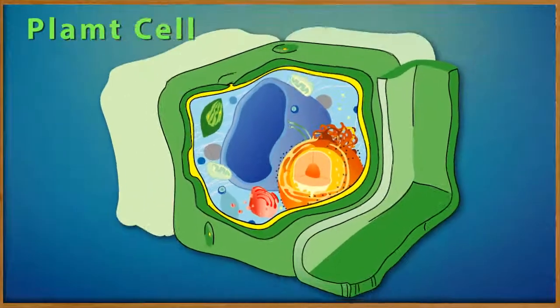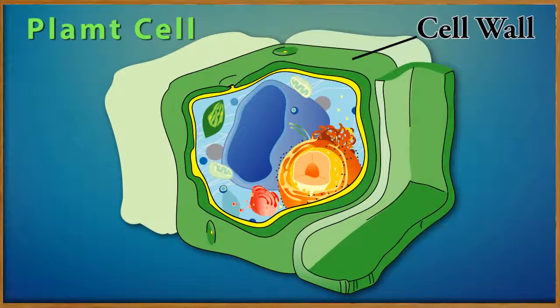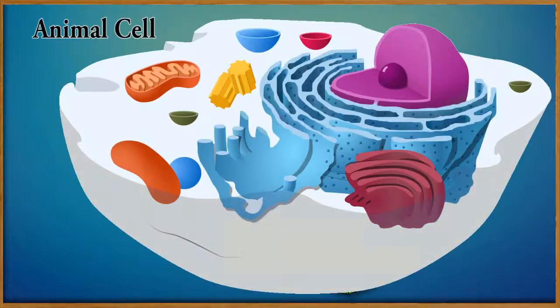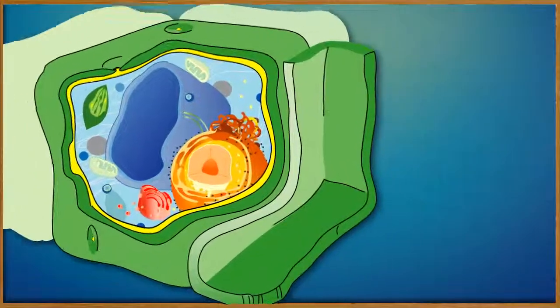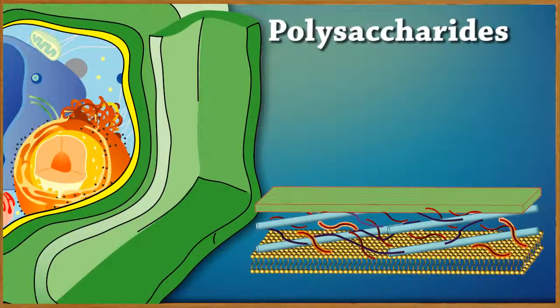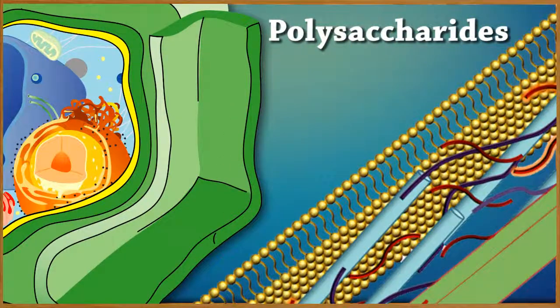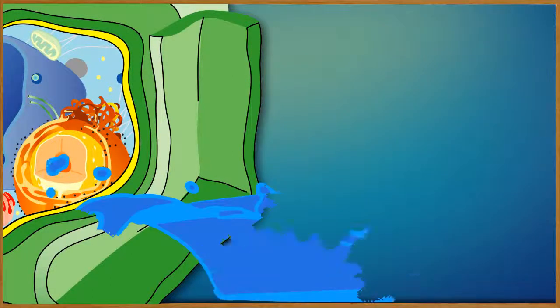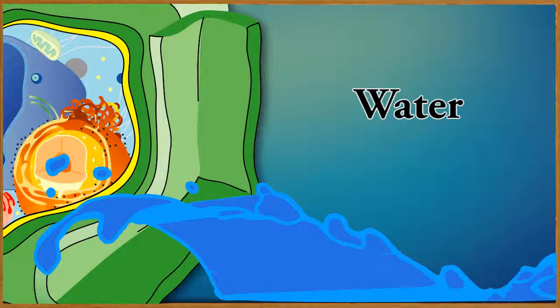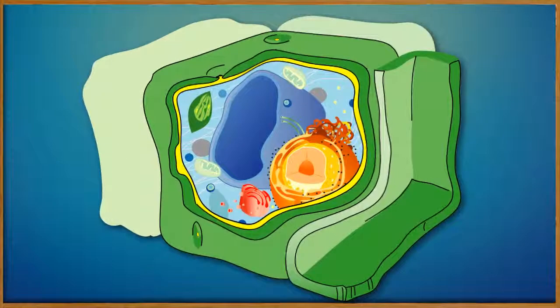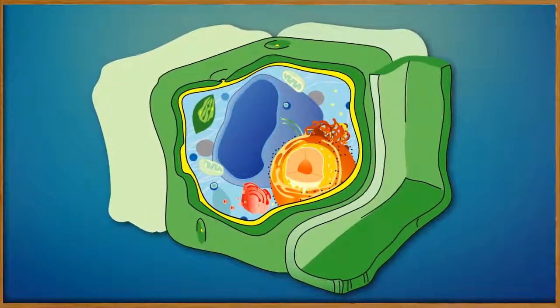Plant cells are surrounded by a cell wall made of cellulose, though animal cells do not have a cell wall made of cellulose. Cellulose belongs to a group of substances called polysaccharides. They form fibers which crisscross to form a strong covering to the cell. If the cell absorbs a lot of water and swells, the cell wall stops it bursting. The plant cell wall is fully permeable.